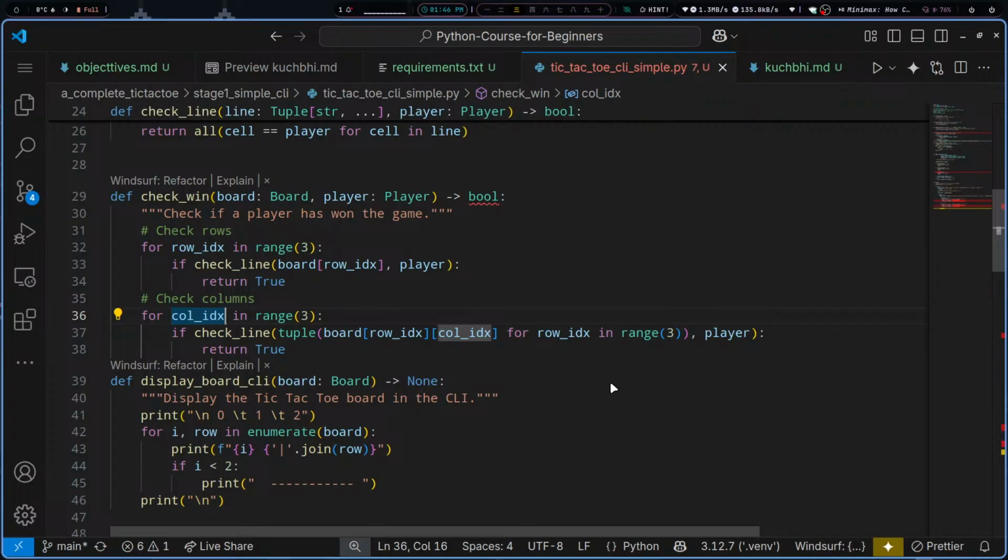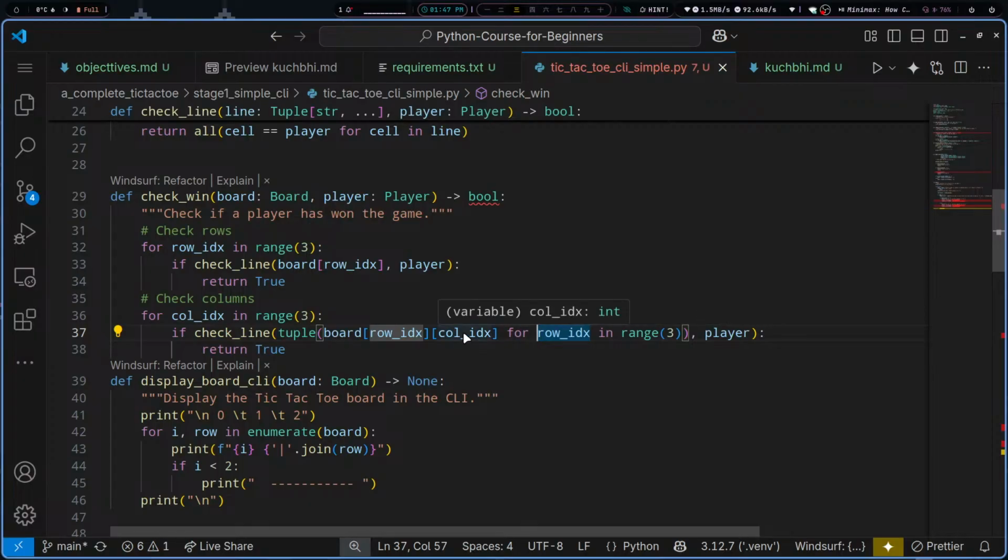So what is happening? Here the row IDX was initialized, but now how is it changing? The row is changing in the range 0, 1, and 2. So it will change the board, passing 0, 1, and 2, but it is passing the tuple of the column.